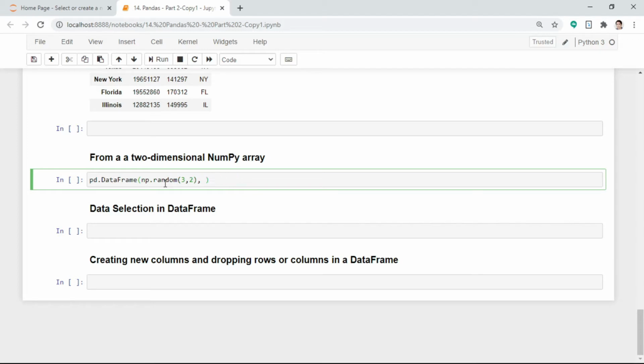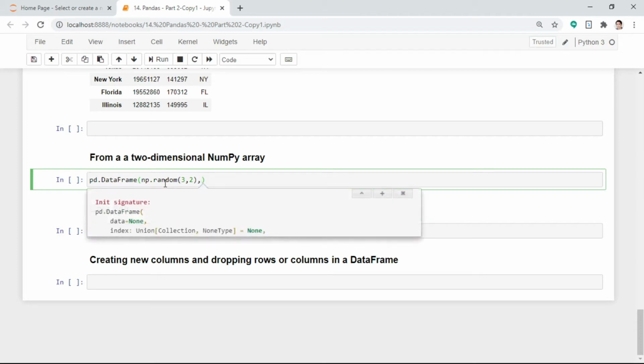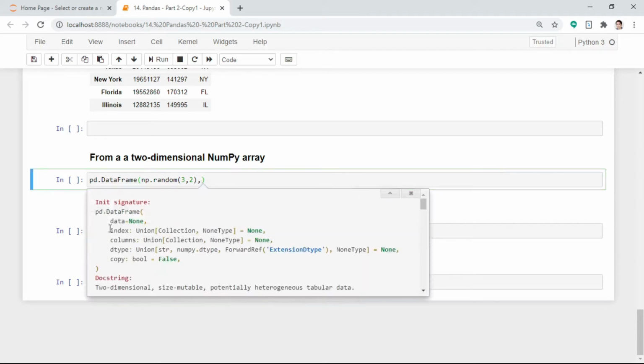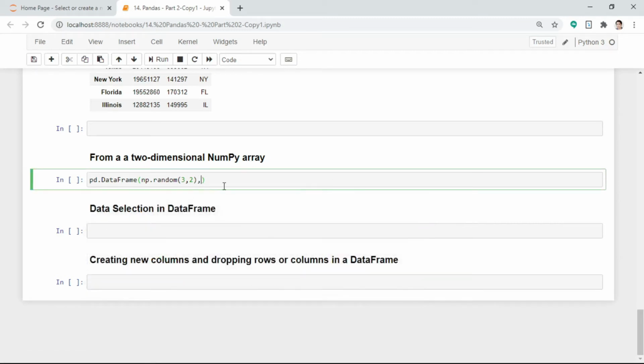You can go directly. Okay, let's press Shift Tab to see the parameters. You have data, index, and columns. It's okay if you remove the columns and go directly with the values, but for this specific example, I will use the column attributes.